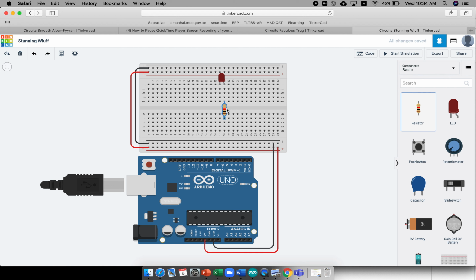I'll take the lower one. Why? Now the resistor here, the upper terminal is connected to the LED. I don't have to add a wire here. Inside the breadboard, all these points are connected. Okay, and now here is my resistor. If I want to connect to the resistor, any of these 3 will be fine.